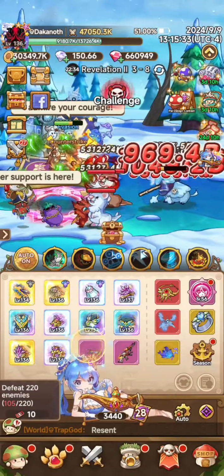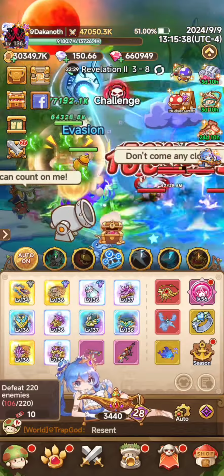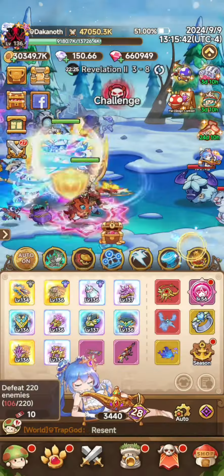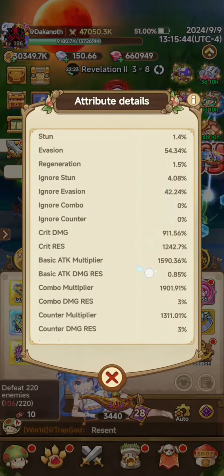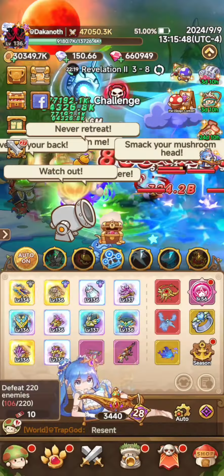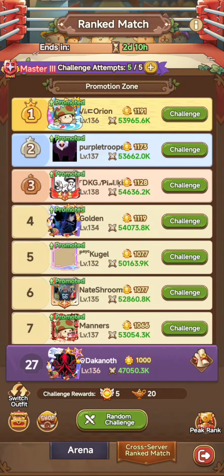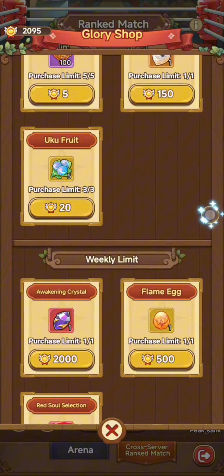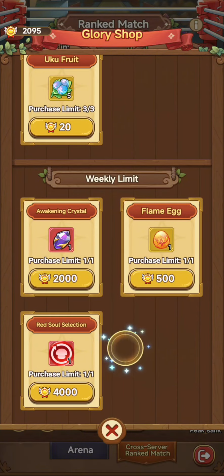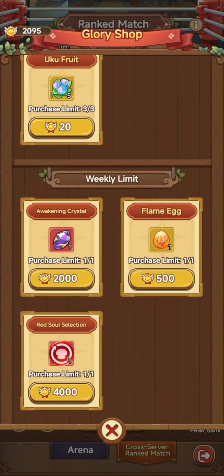The damage is kind of negligible, and I'm still tweaking certain settings every so often, because what you end up having to do in order to really do a stupid amount of damage is you got to get your PAL damage up a lot. And if you've ever gone around and hopped into arena, I've always told you guys that if you want to get far ahead, you got to save and get yourself enough glory so that you can get a red soul selection too and get your fusions.